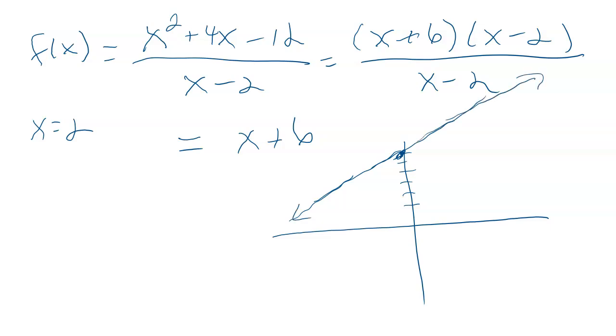But at x equals 2, we're not going to have a value there. So 1, 2, it will be up at 8. So at (2, 8) there should be an open hole. I don't know if I can draw an open hole. And this open hole is at (2, 8). Otherwise, it's pretty easy to graph because it's just linear.